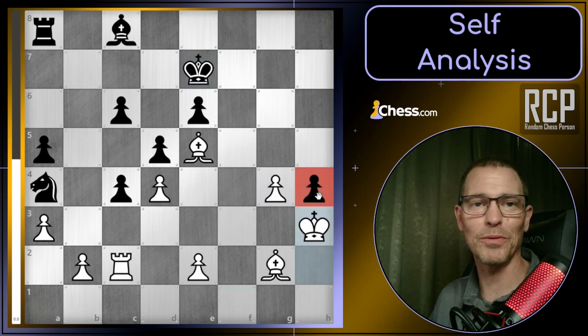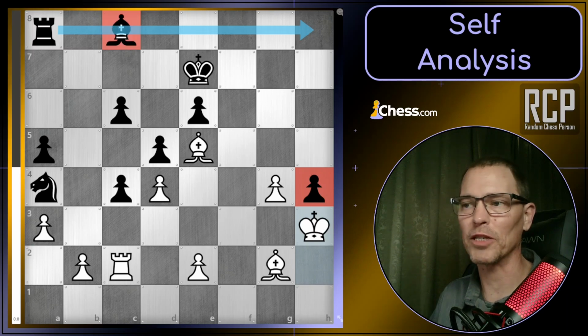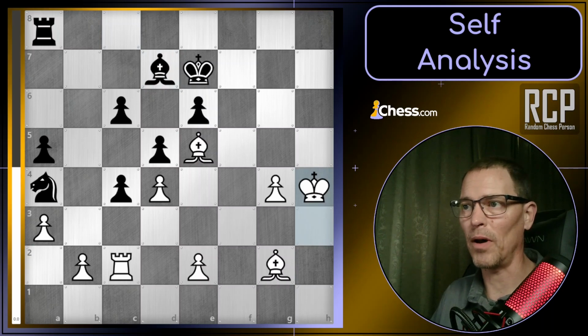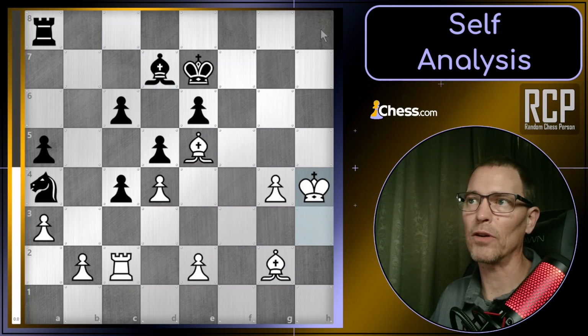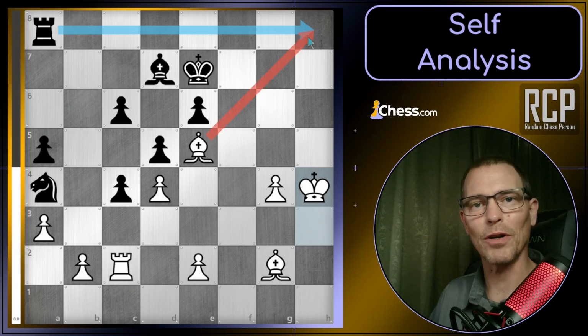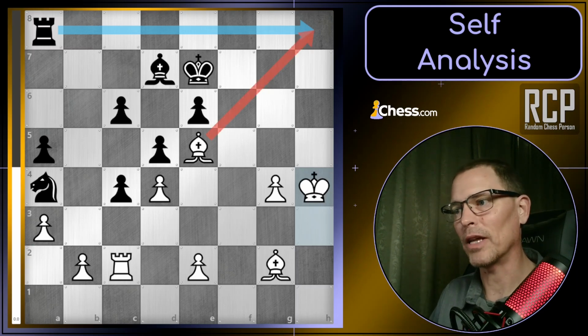There's nothing they can do to protect their h-pawn because their rook can't get over there because their bishop's still in the way. So they moved their bishop, but it was too late. I went ahead and took the pawn. Now, perhaps here they could have checked me, but I don't know that it would have done any good because I would have just captured it with my bishop. Maybe that's what they saw.